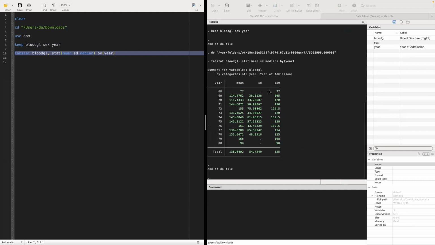So as you can see, that gives me the average mean across all the years in the data set. The median, the 50th percentile, the standard deviations for that data set.